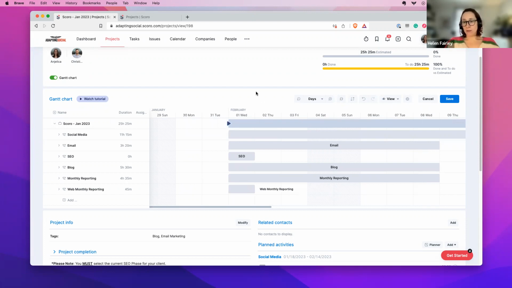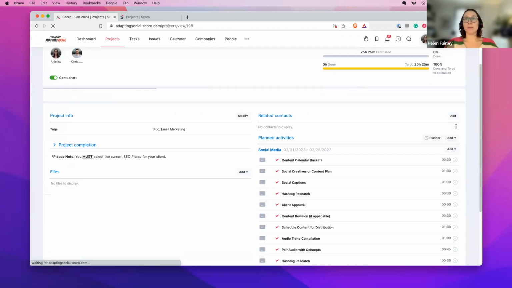So if you are creating a project for the future, this is something that you'll always need to do. Open up the Gantt chart and just move the top project bar along to the start date. You'll see that after I made that change, a little save button came up. You'll need to click this save button to save the changes. And when I do that, all of the dates for all of the phases and all of the tasks will be updated in bulk and automatically for you.